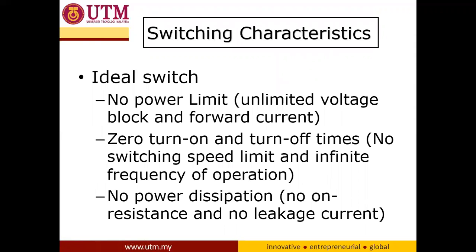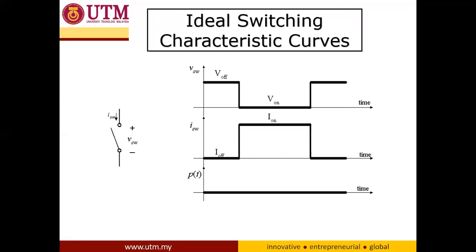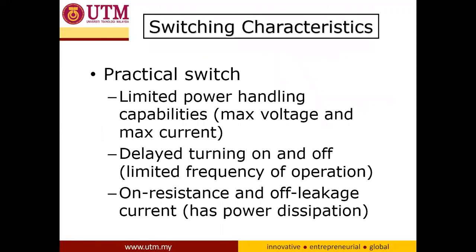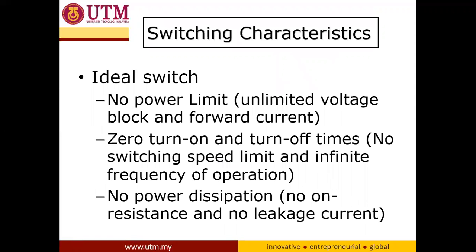And this is the switching characteristic. We have the ideal and also the practical switch. An ideal switch is what we usually use during our simulation work. In simulation work, you can choose any transistor, because there is no power limit, so you can use any transistor. There is no voltage blocking or maximum forward current requirement.